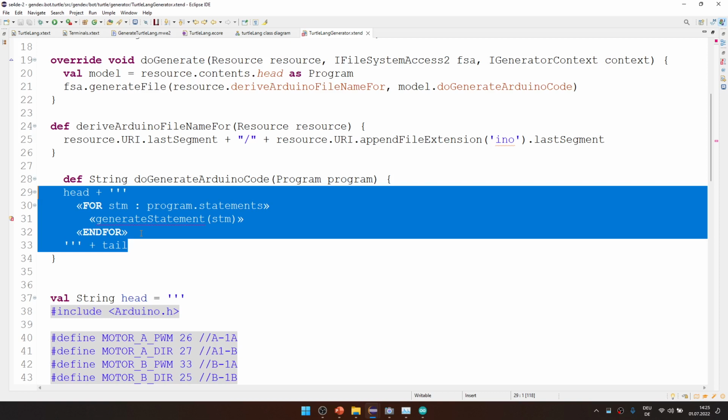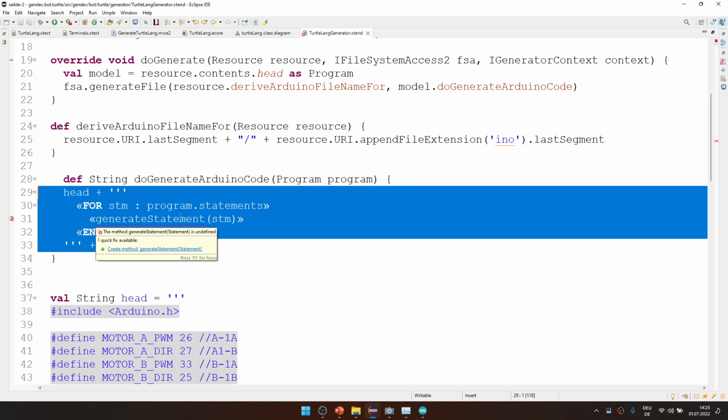If we were using Java, we would have to maybe check, now here we have a bunch of statements, right? So we want to have a method that handles statements. Now we could write that method, and then inside that method we could check, is it instance of move, or is it instance of turn, or is it instance of repeat?